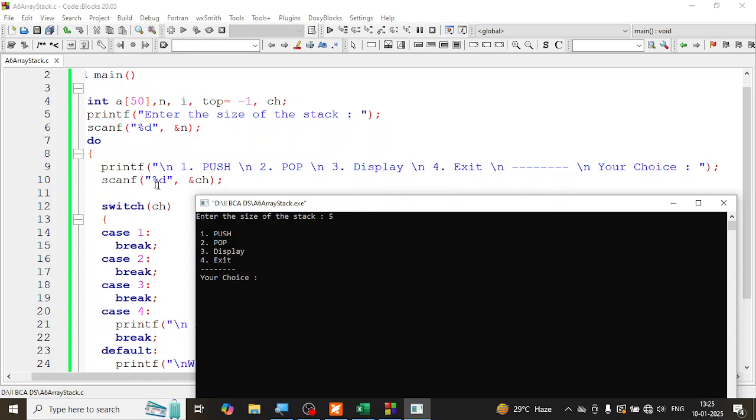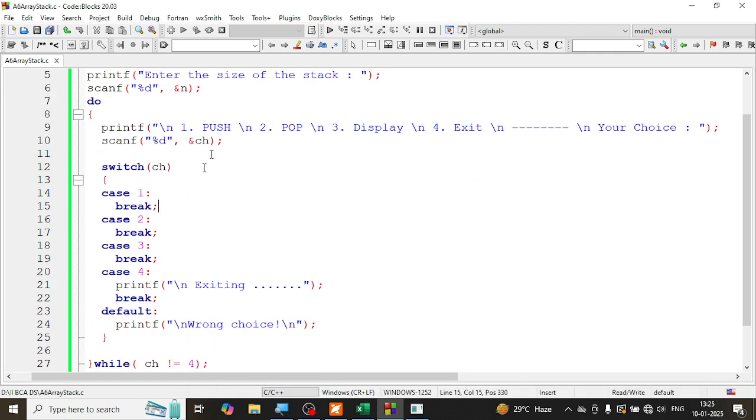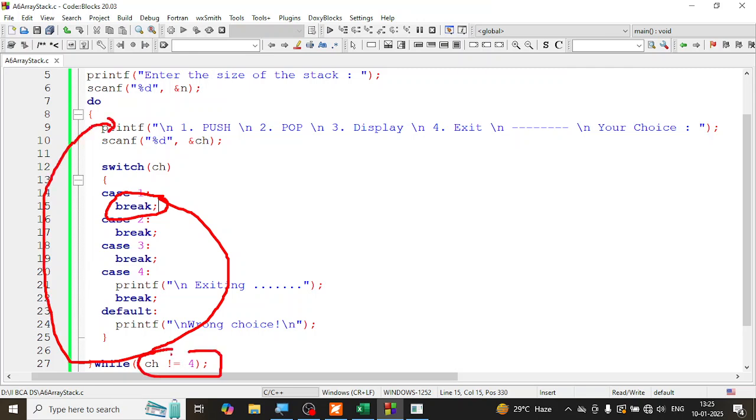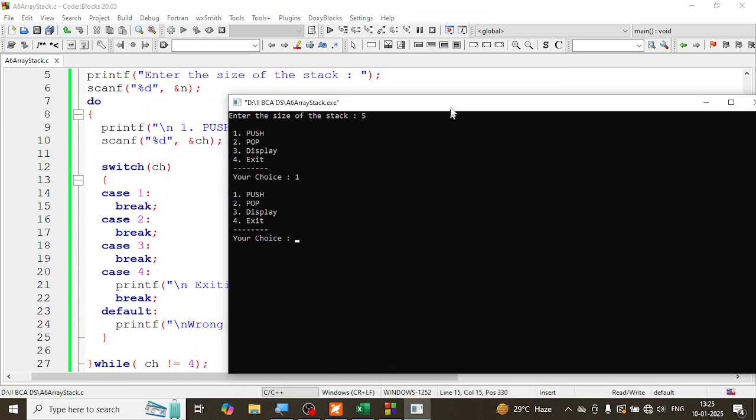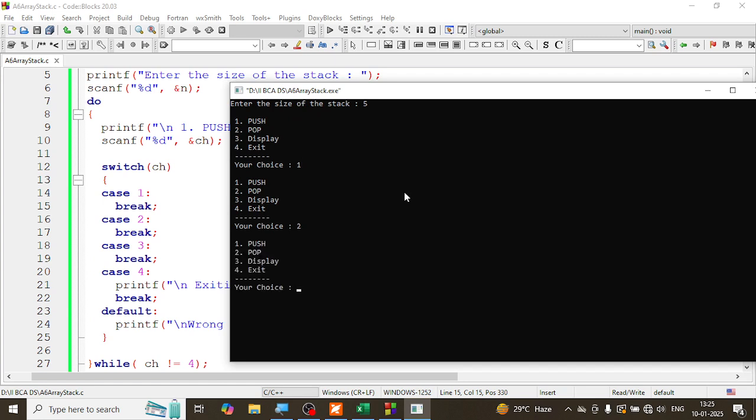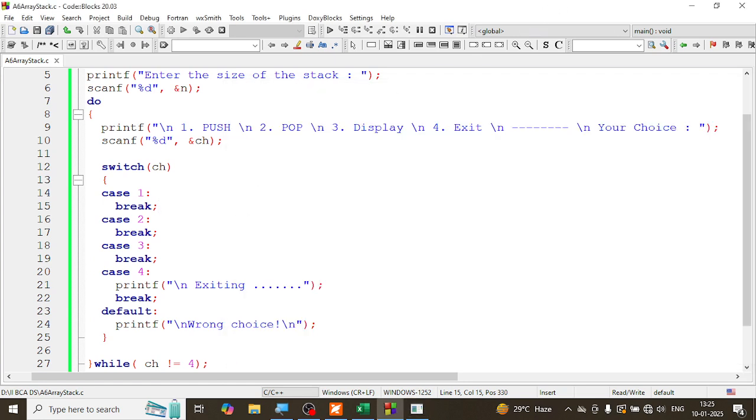Okay, here after this you have a scanf statement that is waiting for your choice. And if you type 1, nothing is going to happen, because after this, if the case is 1, you have not written any logic. You will come back to the do while loop. Okay, because choice is not 4, you will come back again to this one, and it is going to show you what you want to do. So if your choice is 2 again, nothing is going to happen, because if the choice is 2, you will not do anything except breaking it.